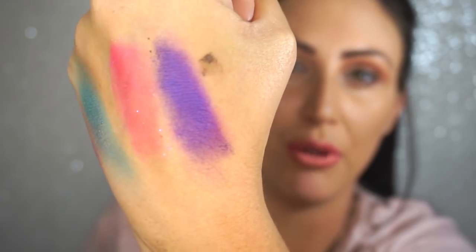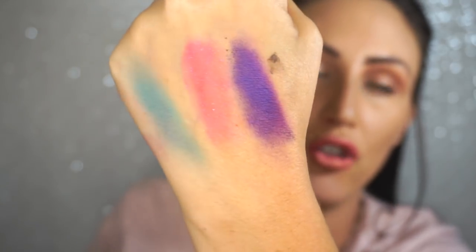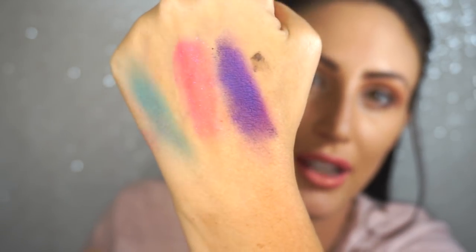I'm just gonna swatch one more. I know yellow is probably not gonna work out. I'm just gonna roll with Hungover because I feel like purple is a great color. Okay, purple's better. Purple's actually much better. Here's the purple. I could roll with that purple, that's good. But I definitely noticed I had to press pretty hard to get that payoff.